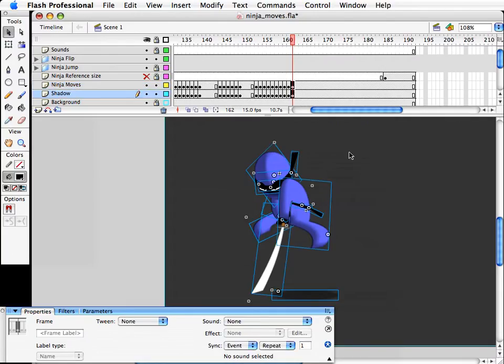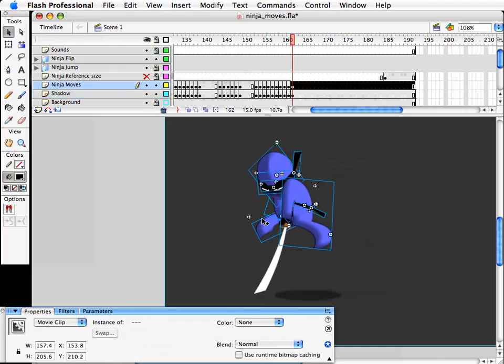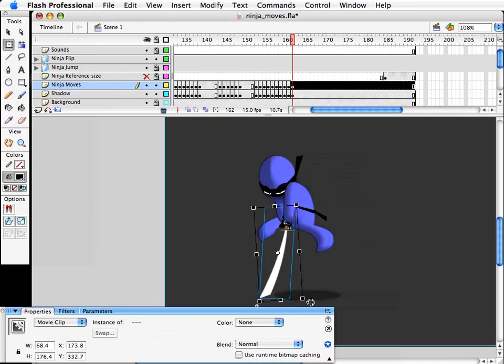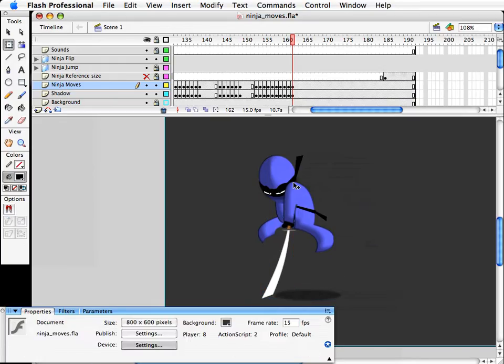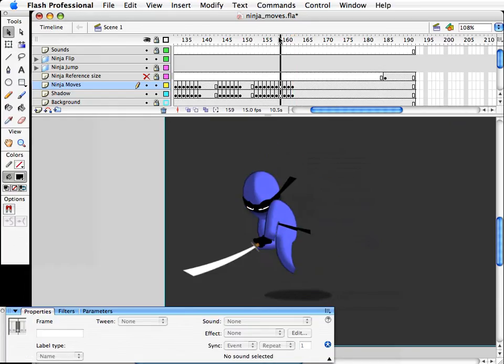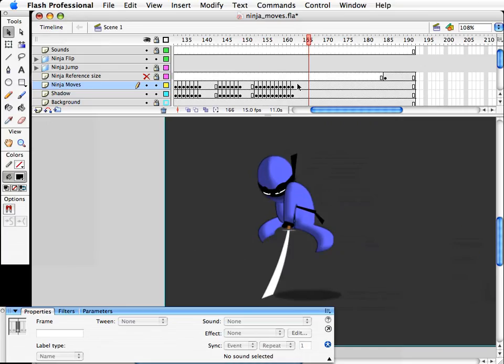So I think let's do this. Let's try to get away with holding this for a few frames. And all we'll do is just kind of send them back and send them down slightly. And I guess the only things we'll really be moving at all will be just this sword and his little bandana tassels, maybe the head a bit. Let me see how this looks. Okay, yeah, let's do that.